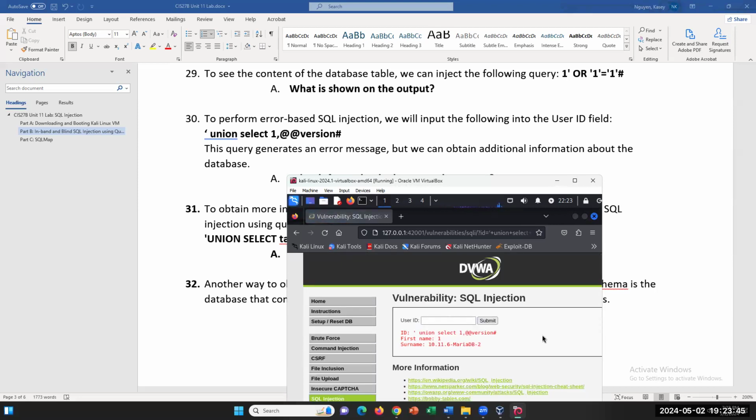So if you type that correctly, it's gonna tell you, and the reason why we use version is it's gonna give you the database version, right? Remember that the attacker, when they inject, their goal is to find as much information about the database as much as possible. So here you're gonna get the version of your database.